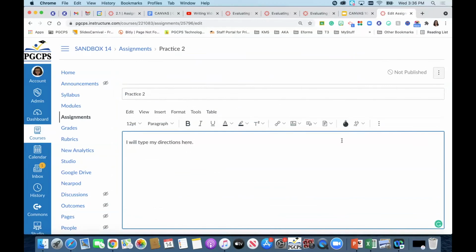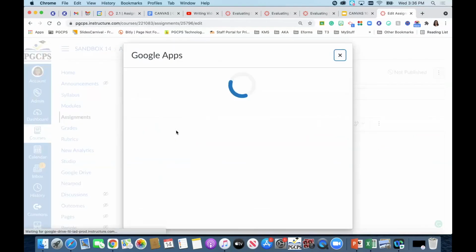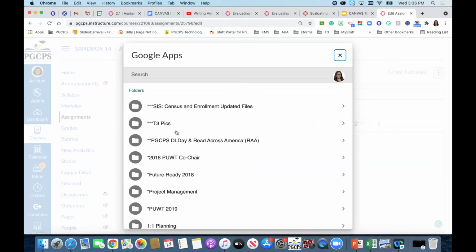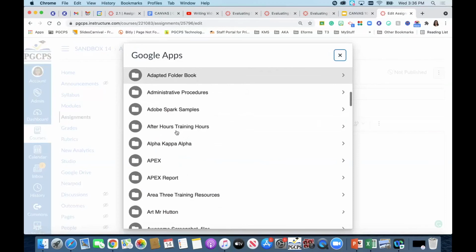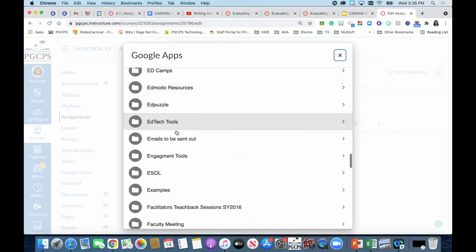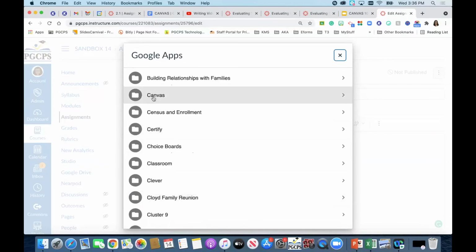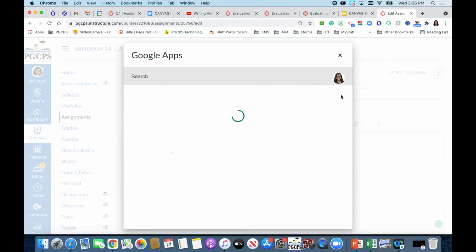If I have additional media to add, I can click on that app. Maybe I want to add from my Google Apps. Okay, and let's see, what do I have? I think I got something over here in Canvas. All right, I'm going to choose my Canvas folder.